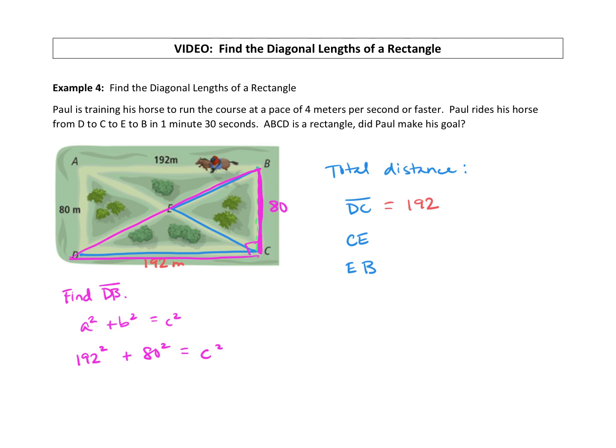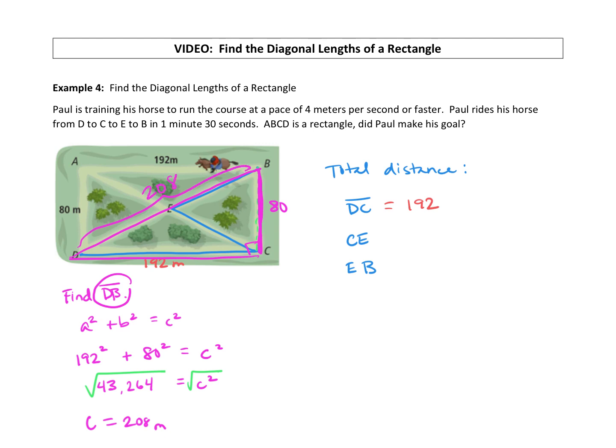Well, if you square 192 and you square 80 and you add those together, we get a really big number, 43,264, is equal to c squared. And then to figure out what the value of c is, we're going to undo the square by square rooting both sides. So when you grab your calculator and you square root that 43,264, you get side c, which is DB, to be 208. Not feet, actually we're in meters, aren't we? So we just figured out that from D to B is 208.